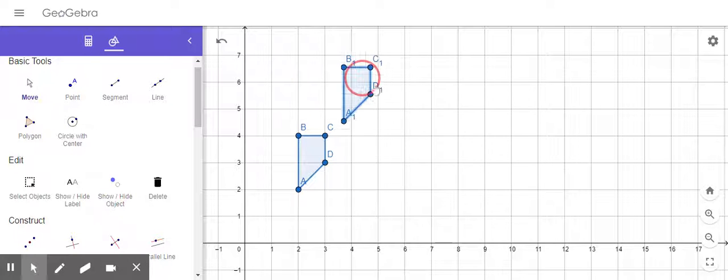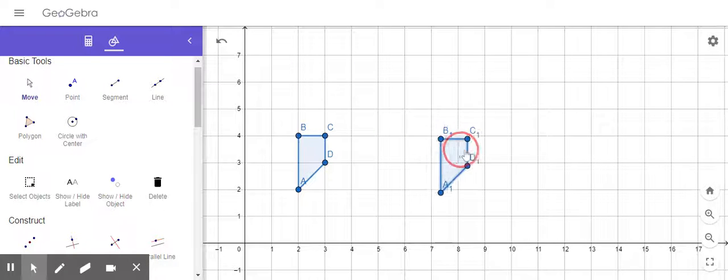Okay, everyone with me? I can move this somewhere else. I could put it here and I could ask you the question, by how many units did it translate to the right? And you could answer 1, 2, 3, 4, 5, 6. Or you could do 8, the x value, subtract the x values. 8 minus 2 is 6. And there's your answer, translation or a slide.